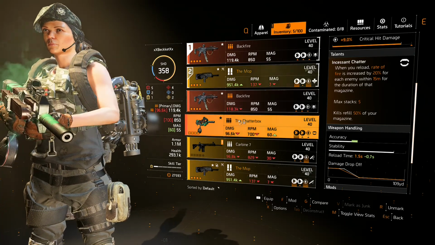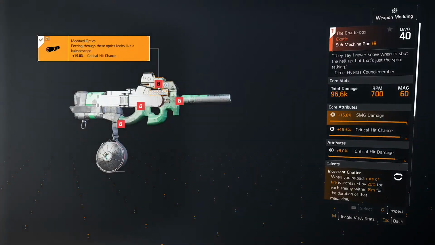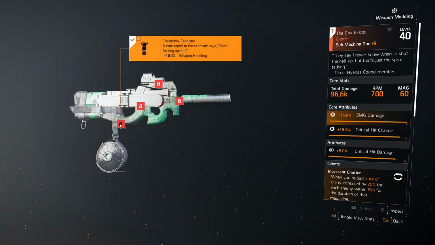Now it's got some stuff packing inside it too. Oops, yeah, might as well equip it. So we're gonna go with the mods. It comes right out of the gate with 15 critical hit chance on the scope, the barrel has 5% critical hit damage, and 10 extra rounds, which is helpful, and 10 weapon handling. That's okay, but with all that packing, we really don't have to stack that much critical hit chance into our builds, which is quite amazing. So let's get into the steps and where we gotta head first.